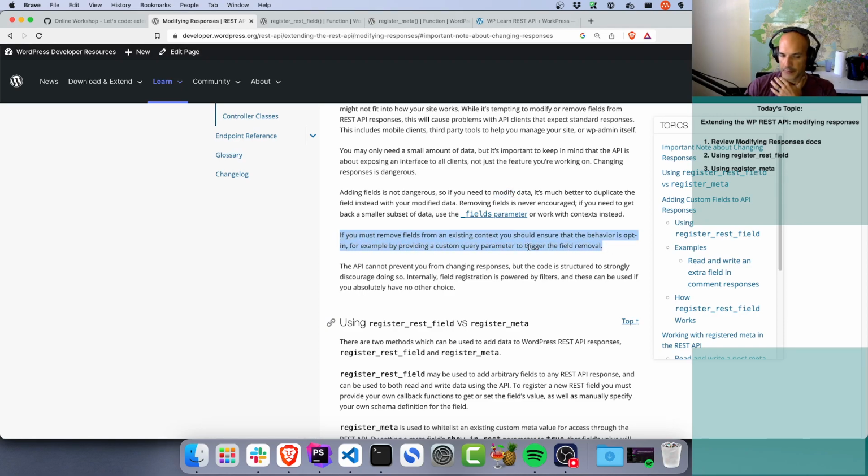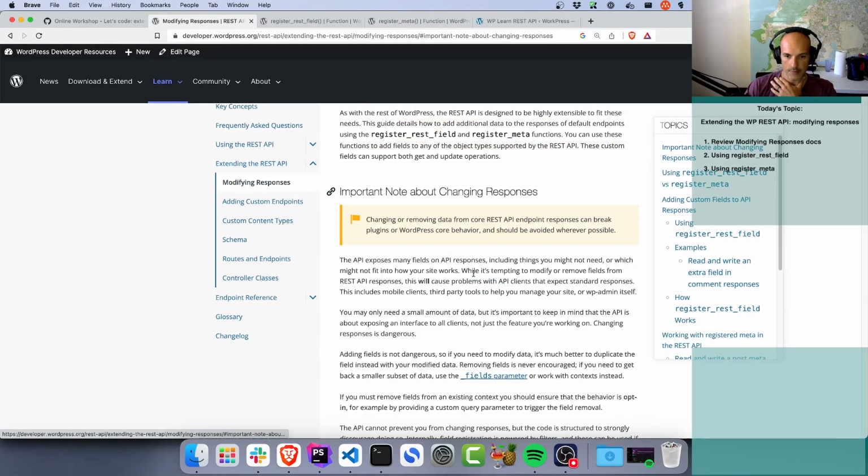Okay. The API cannot prevent you from changing responses, but the code is structured to strongly discourage doing so. Internally, field registration is powered by filters, and these can be used if you have no other choice. All right. So that's worth mentioning.